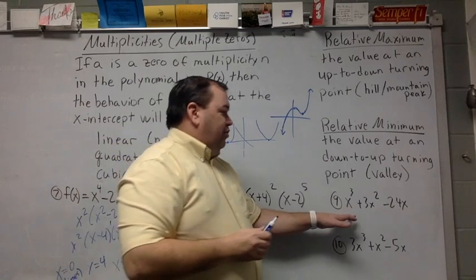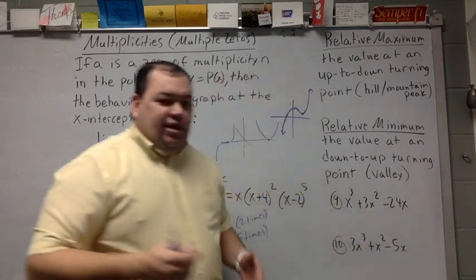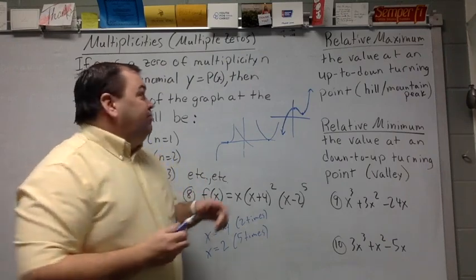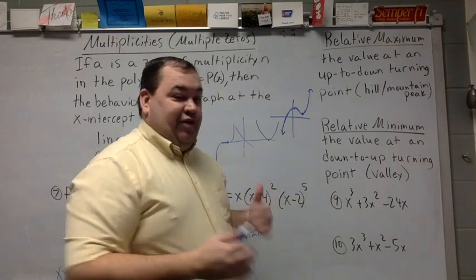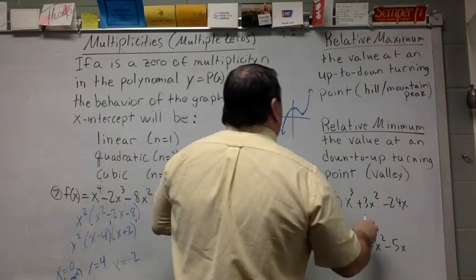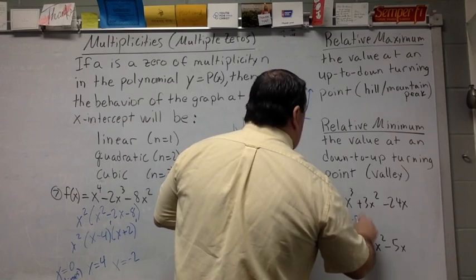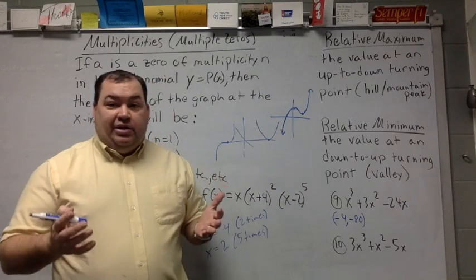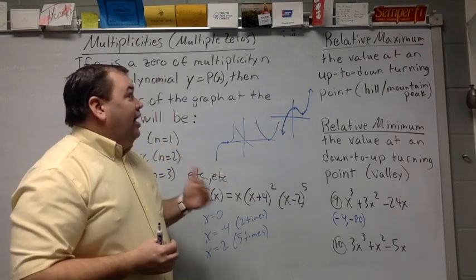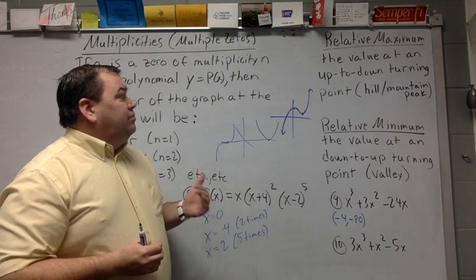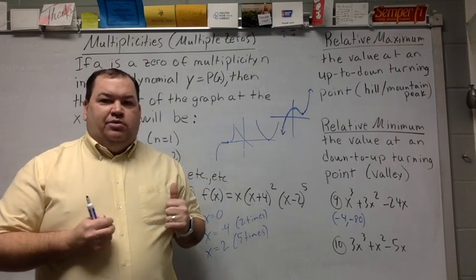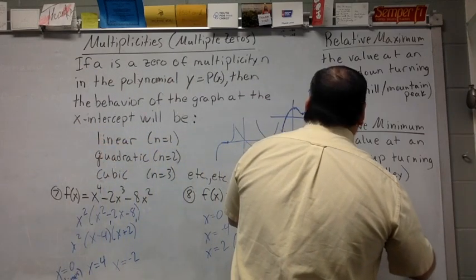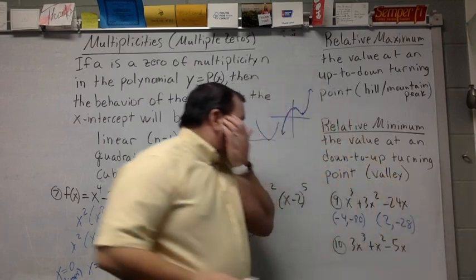We're going to do this visually. Okay, we're going to graph this. So we're going to put this polynomial into our grapher, whether it's a calculator, whether it's Desmos, something that we can graph, and we're going to look for when it peaks and when it valleys. Now you'll notice that the peak happens at this point right here. That is the maximum, the relative maximum, where it gets to its highest point. Excuse me, I think that's the minimum. That's where it bottoms out. -4, -80. It bottoms out. The minimum occurs at 2, 28. Now there's my maximum.